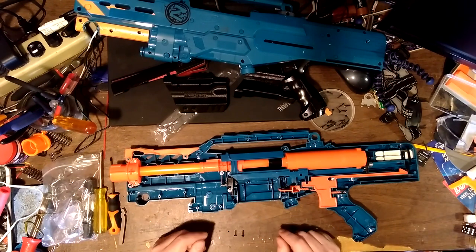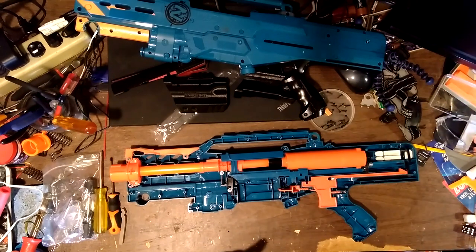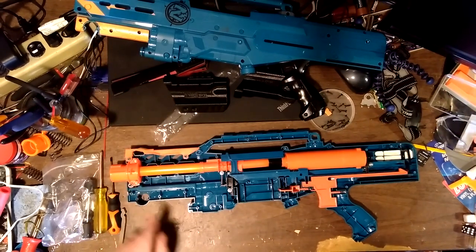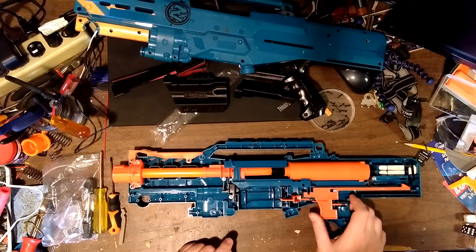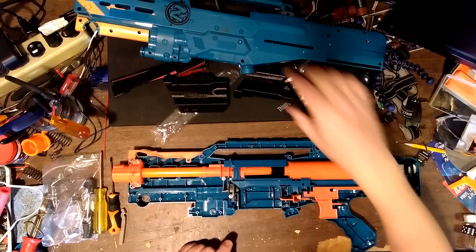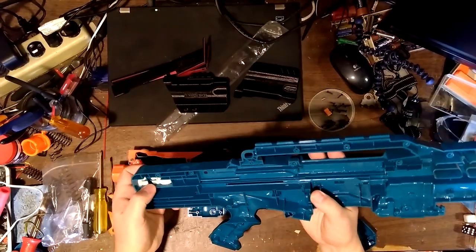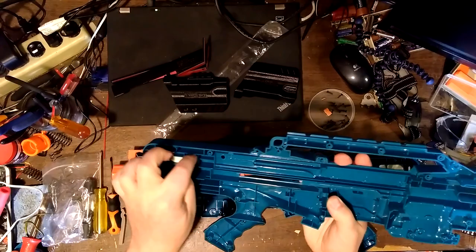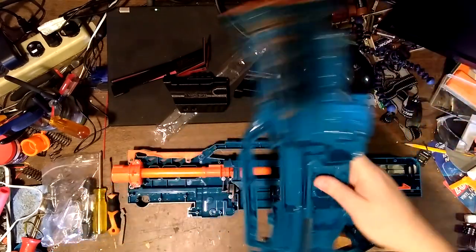Alright. So let's go over what I have already done, apart from cutting off the one bipod part. What I've already done on this Longshot is I've removed, I think, at least one of the, I've removed this lock here. I have reinforced both sides of the shell using two-part epoxy putty, because I understand that the kind of flanges on the inside of the shell could potentially be weak.